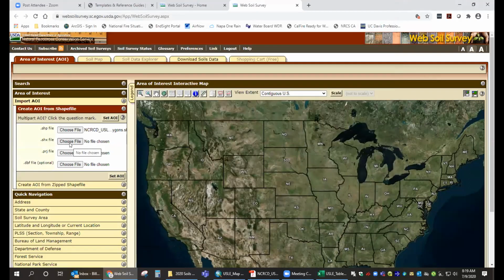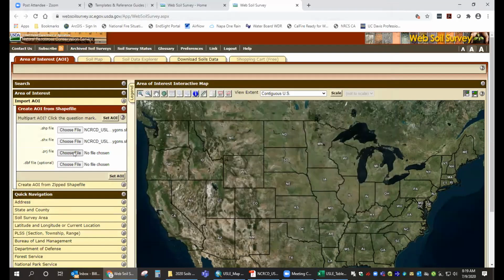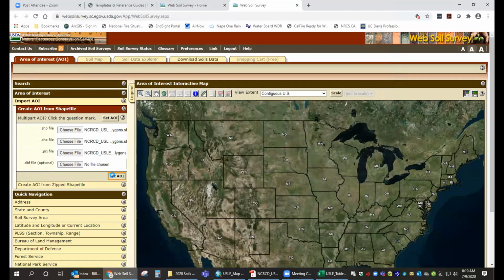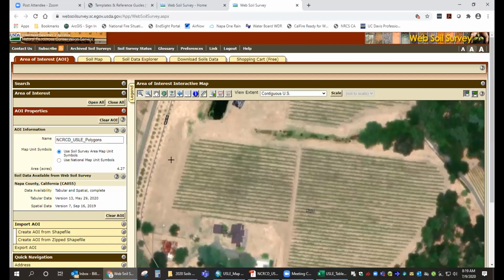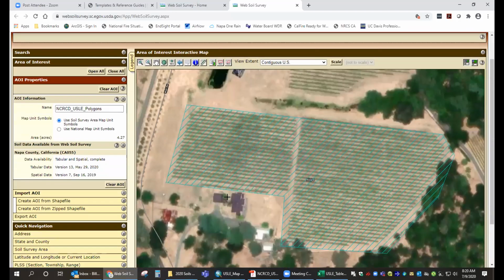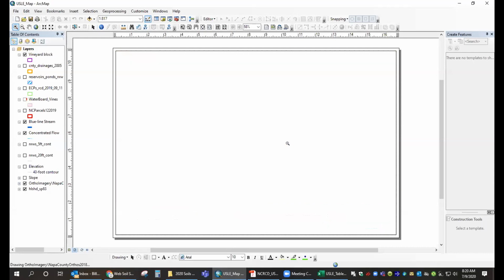So these shape files that I'm using in ArcGIS, when you open them up in Windows, they actually end up looking like a bunch of smaller files. So that was the shape, and then we'll do the SHX in here. And then finally the projection, or the PRJ. And then we'll hit set AOI. And there we go. So if you see here, let's see if I can back out a little bit. Don't think so, but this is basically our same property that we're looking at here. So that was how I was able to do that.